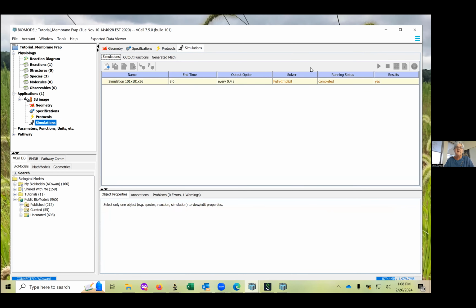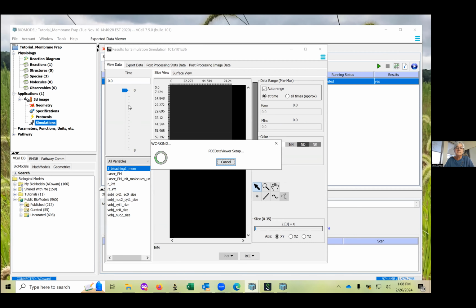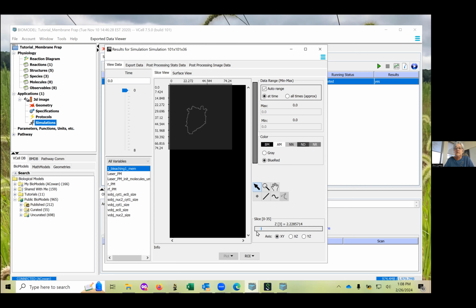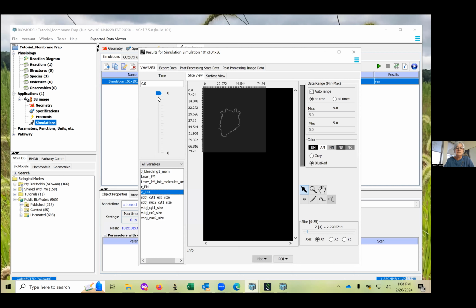So if I go look at the simulation results for this, actually it's best to... oh, this is a 2D. Do I really want to do this in 2D?